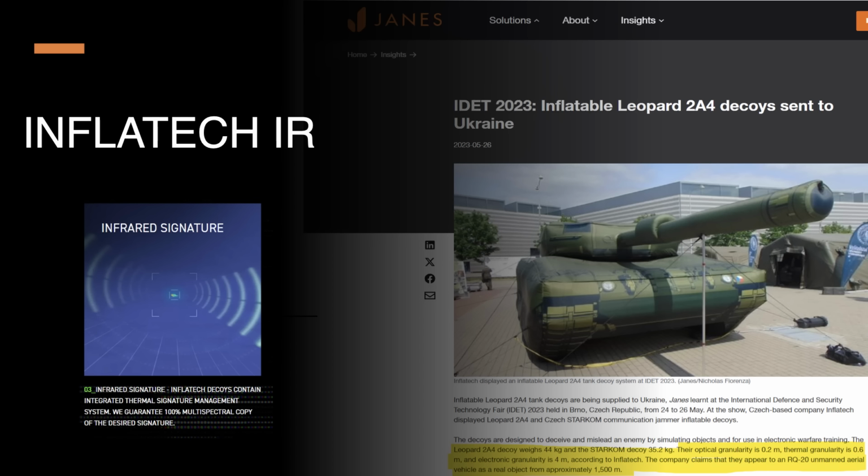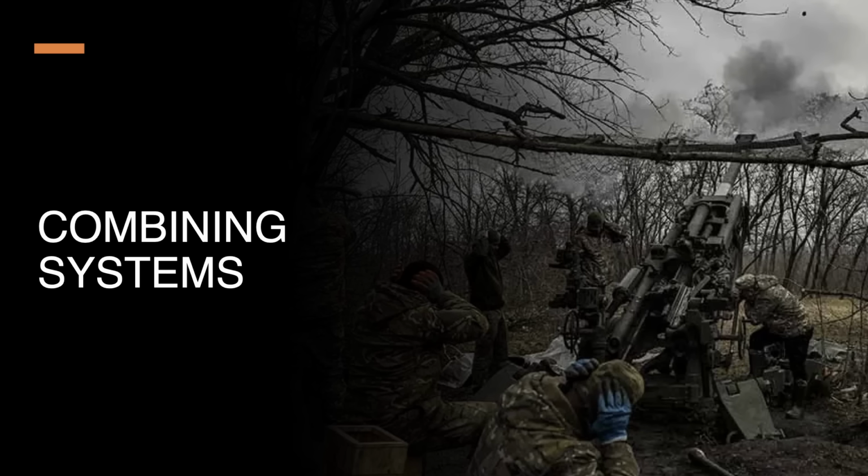There are two final elements I want to flag here before we move on and start talking about the Russians. The first is an extension on that story of the M270 decoy we just discussed, where apparently a real system was originally spotted, but then attention drawn onto a decoy. If nothing else, I think that example serves to highlight the potential value of operating decoy and real systems in relatively close proximity, supporting each other.